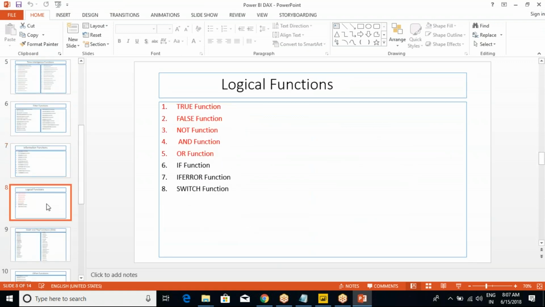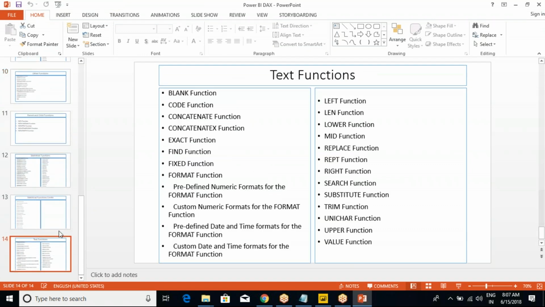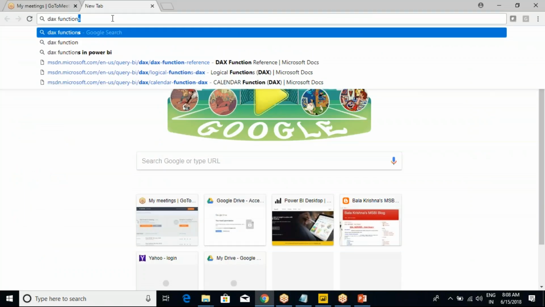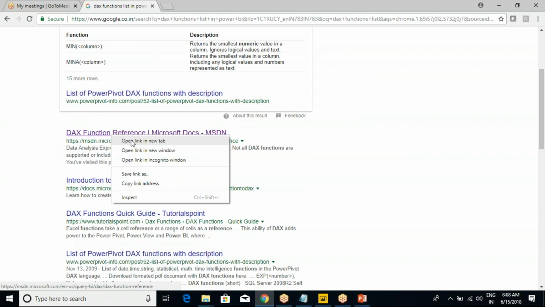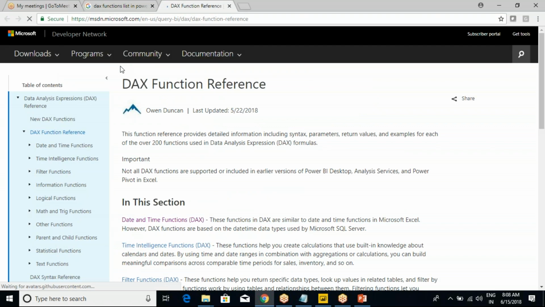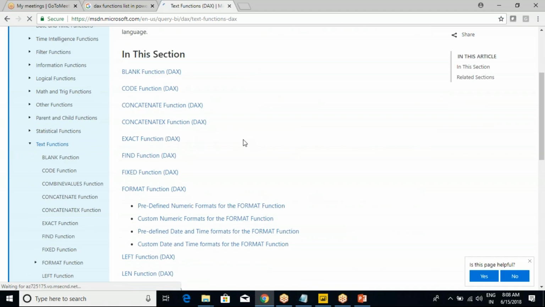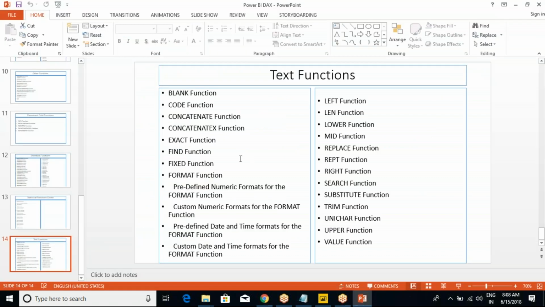Okay, fine. I think the last one we are discussing is textual functions now. The same functions can be opened from the DAX functions list in Power BI. Whoever joined today, you can have a look at this one. If you click on the textual functions, where is it? Last one. Here also we have a couple of functions, and now let's move on.